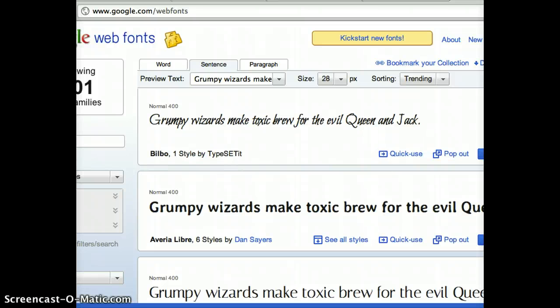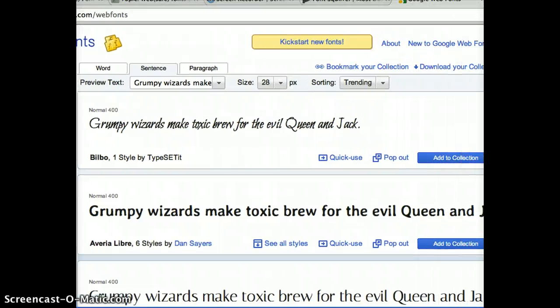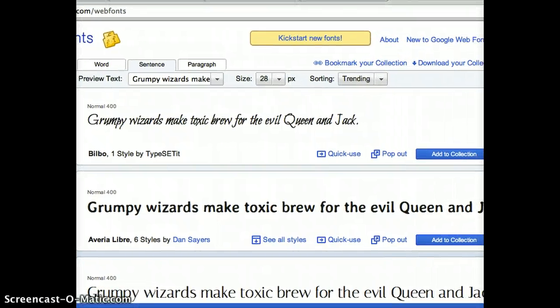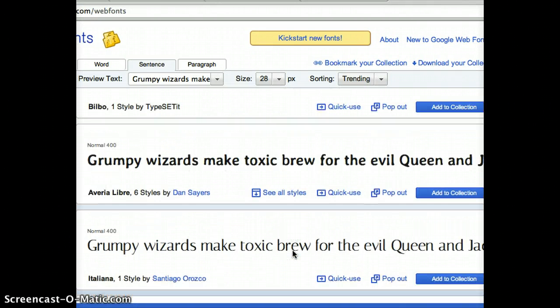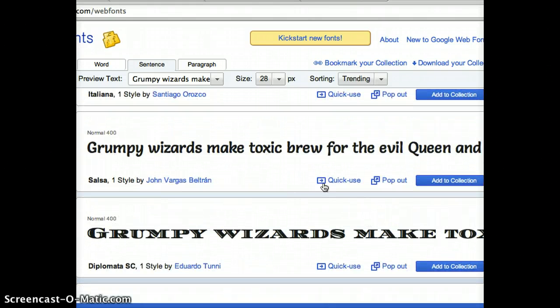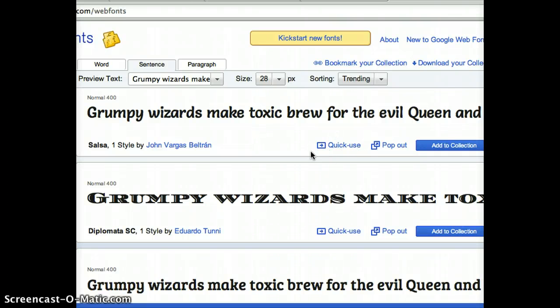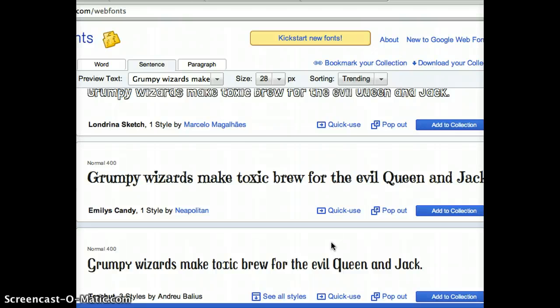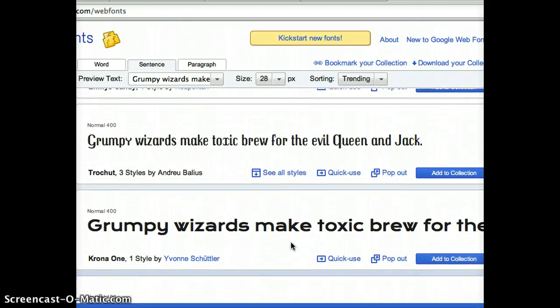And the way that you can use these ones is you can actually link them to your web page by using these buttons, quick use. And yeah, so that's how you can use this one, or you can add it to your collection.